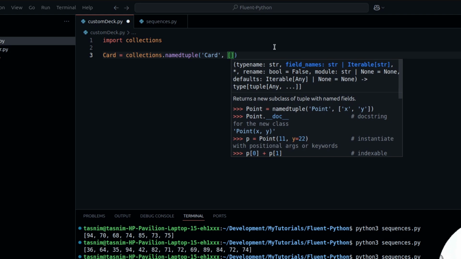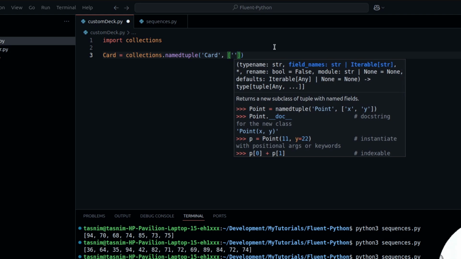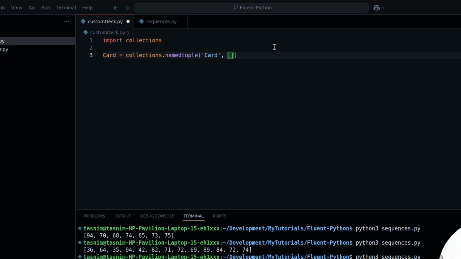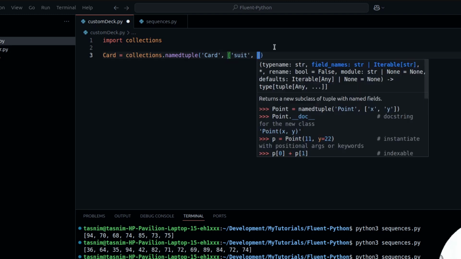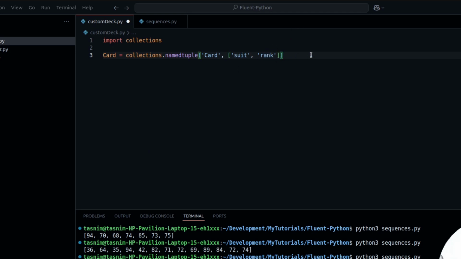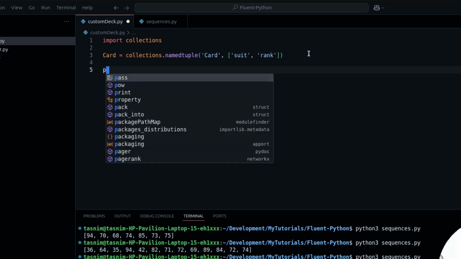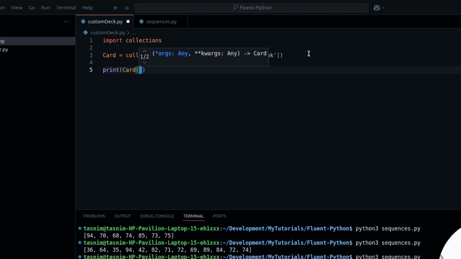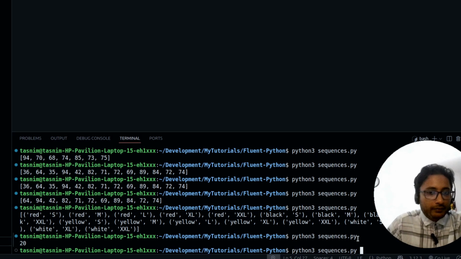Now it will take two parameters: first of all the suite, then the rank, right? Now let's try to use this card object. Print card, and we will pass the suite hearts and the rank J. Now let's print this by running this script.